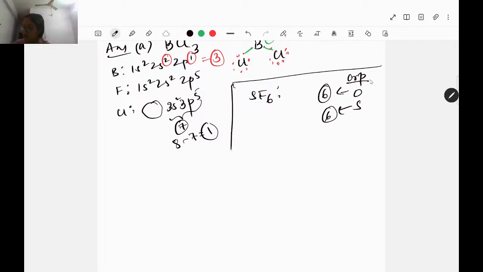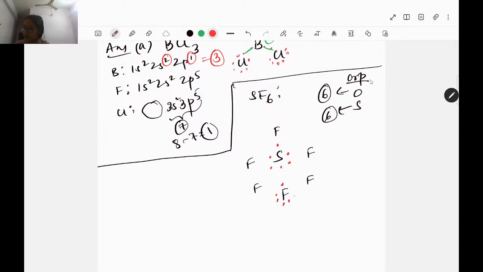So since sulfur is given over here, let us draw it. Sulfur, and the fluorines. I am drawing all the fluorines. We have just discussed fluorine. Fluorine only requires 1 electron to complete its octet and sulfur requires 2 electrons. So 1, 2, 3, 4, 5 and 6. I have drawn it in a very expanded way. And the fluorine also requires 1 electron.